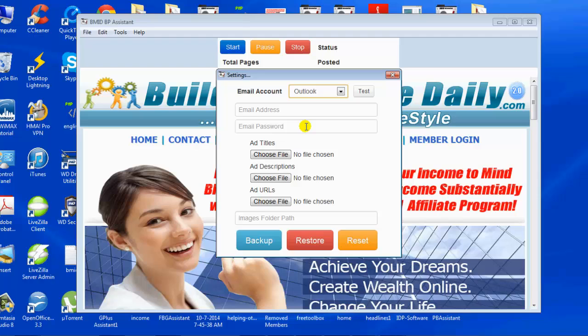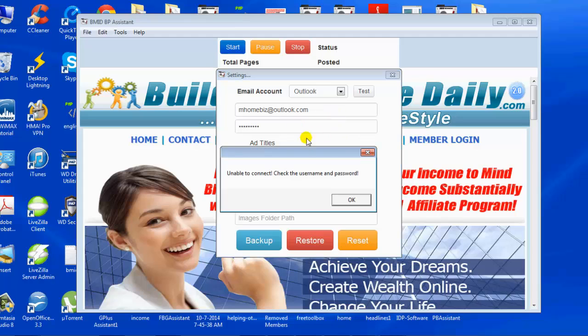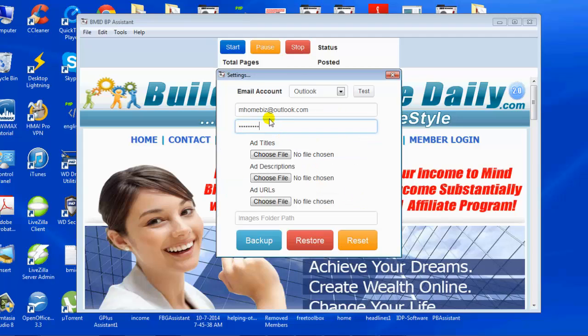Give me a minute. Let me just open up my file here and grab one email that I can use. Okay, so I just want to show you. So I'm going to go over here and put in my email. And then I'm going to insert my password. And all I have to do is click on test, okay? The software is going to go ahead and log in, and it should come back successful. Okay, so let me just make sure I have that correctly.